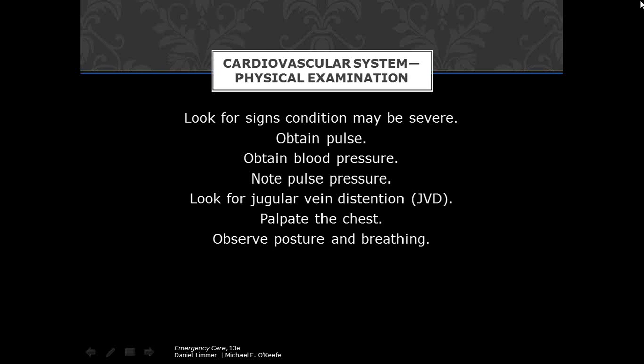We're also going to look for jugular vein distension. When we look for JVD, JVD indicates that there is blood backing up when it comes into the heart. So we've got blood coming into the heart, and the heart is not pumping it out as quickly as we're trying to fill it. So that blood will back up into that jugular vein, and we'll see that jugular vein in the neck of the patient start to protrude and stand out. If you see that, then that is pretty indicative of right-sided heart failure. And that's going to give a pretty big flag that we've got a cardiac problem with this patient.